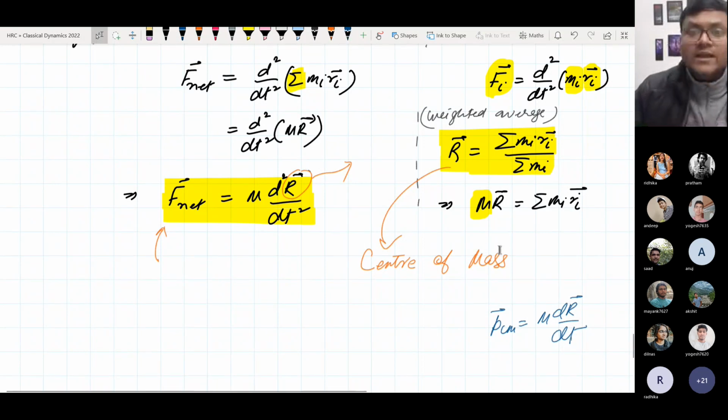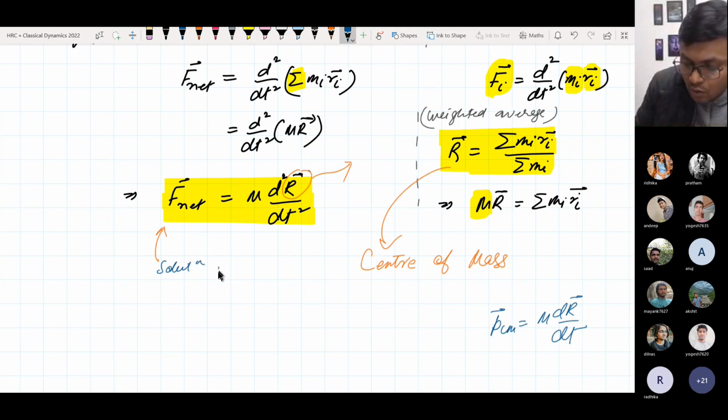Okay, so it was not evident that Newton's second law, if valid for point mass particles, should also be valid for systems of particles, but in fact it is. I have shown Newton's second law is valid for a point mass particle. It's valid for rotations; we have a rotational analog of Newton's second law. And it's also valid for systems of particles. But the solution of Newton's second law is R(t), which is the trajectory of the center of mass, and not the individual point masses. But we can find out the individual point masses and how they are related to R separately if we are interested in that.